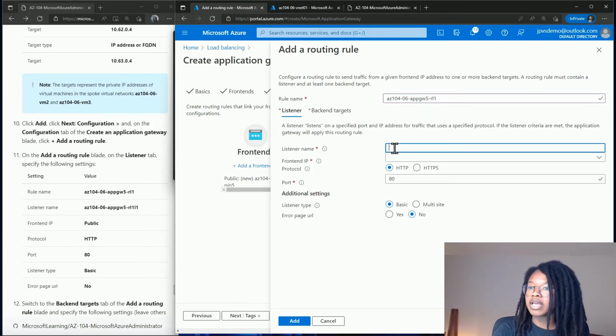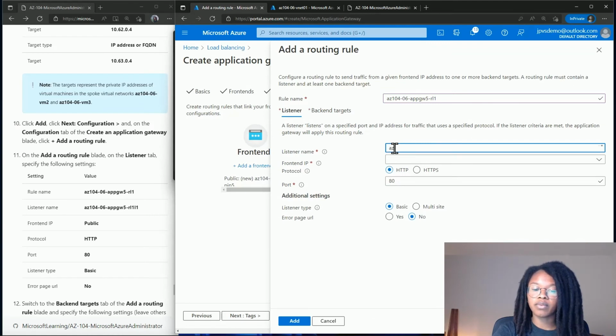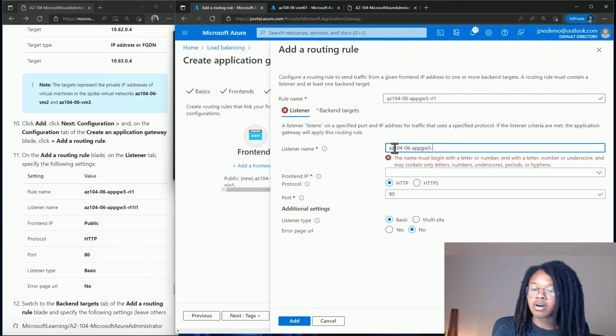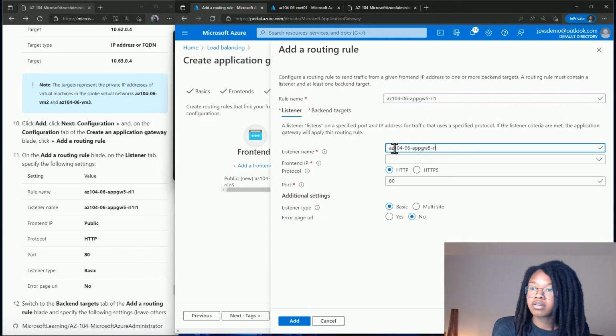Our listener name is going to be set for AZ-104-06-AppGateway5-RL1-listener1. Okay, those characters together like that.